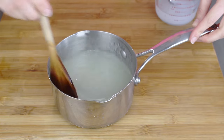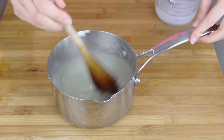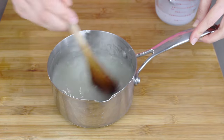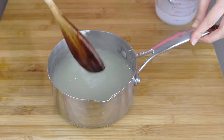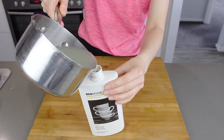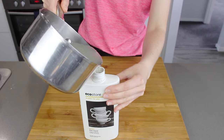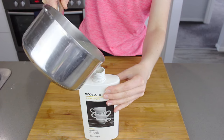This is the point too where you can add in the table salt if you wish. It's always weather dependent on how thick your mixture actually gets. Because mine has got a bit thicker than usual this time round I'm going to omit the table salt. But if you do choose to use it just start with a tablespoon at a time. This mixture will thicken a little bit more as it sits in your cupboard, so just be aware of that. You can always add some more later on if you find it is too runny.